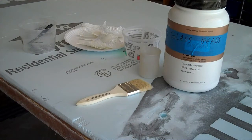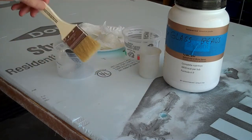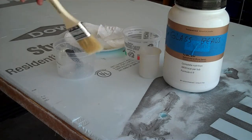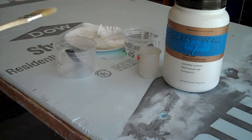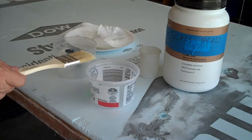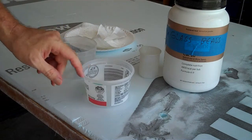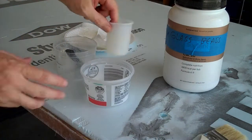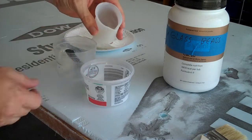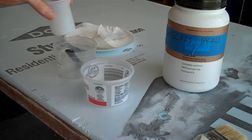Here's the plan of attack. Mix up epoxy. I'm going to use my chip brush to wet down the epoxy tape that I'm going to be putting on top of the holes after I'm done with all this. I'm going to take some glass beads, not too many, into this disposable cup, put the epoxy on it, make some really thin, pourable glass bead epoxy putty, pour it into my flexible mixing cup with the nice pour spout, and then use that to fill in each of these 12 holes.